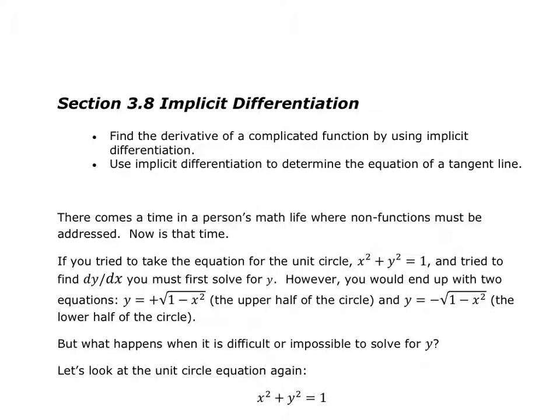we need to talk about implicit differentiation first to explain why the e to the x is e to the x all day long when you do the derivative. And just why the natural log of x is 1 over x all day long. So we have to do this first.